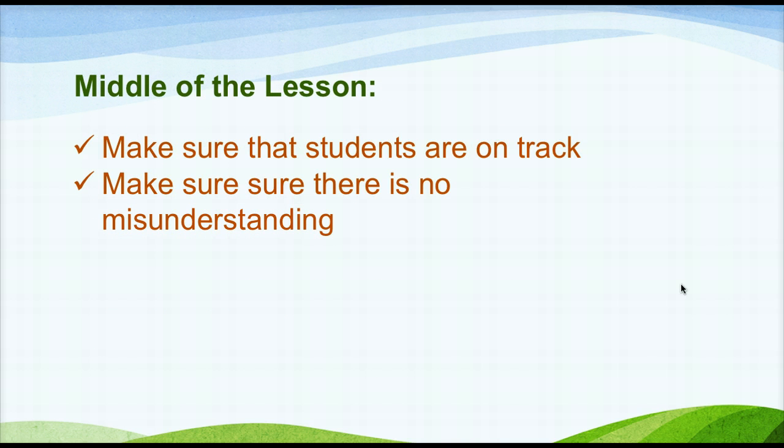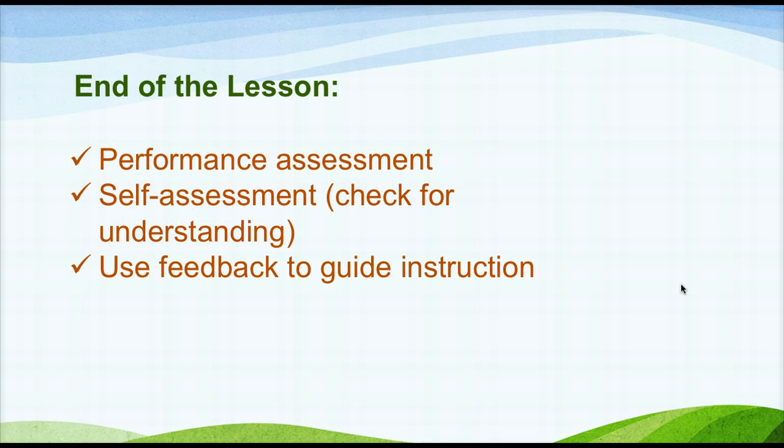Then you can also reference your can-do statements or your learning targets in the middle of the lesson. First of all, it's very important to make sure that students are on track and are not somewhere in their happy land in their head. It's also important to make sure that there's no misunderstanding so that students exactly understand what's expected of them. And if there is some misunderstanding, it's a great time to correct that misunderstanding and put your students back on track.